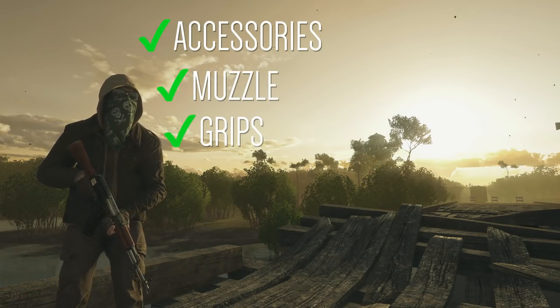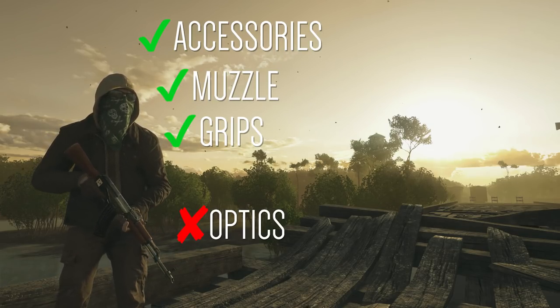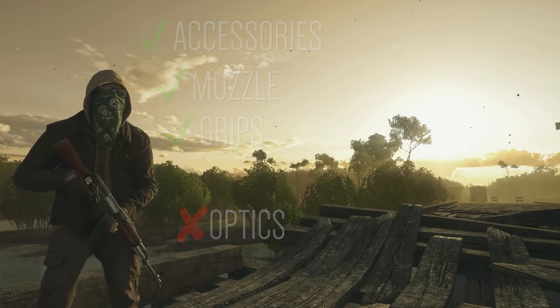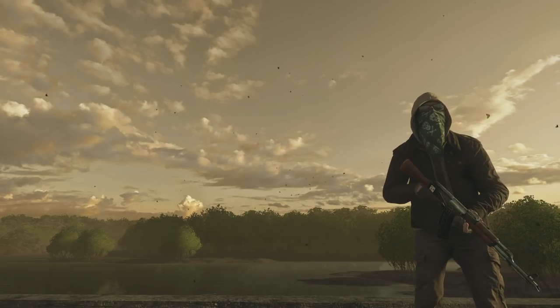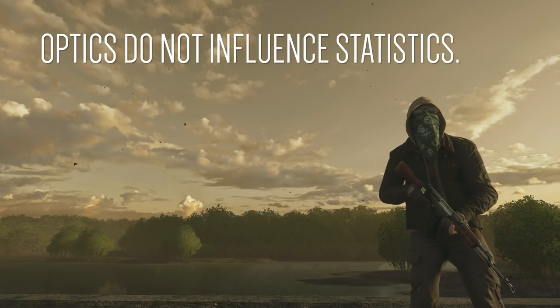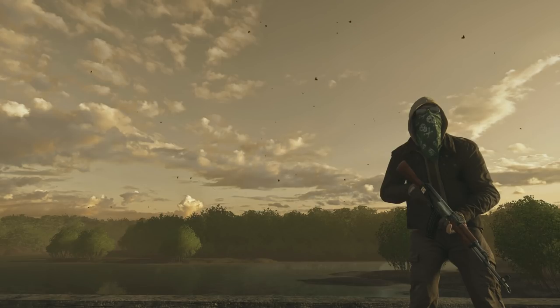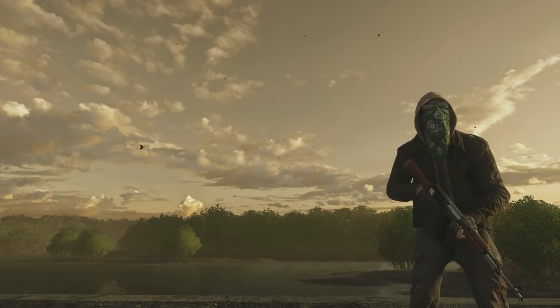I will not be addressing optics because, although they make your weapon look a little bit different and offer features such as increased zoom magnification, they do not affect the statistics of your weapon. I think it's pretty simple to understand, as in, just because you have a 4x scope on your weapon, it doesn't increase or decrease the spread or have any influence on the actual statistics of the gun. When it comes to optics, it's essentially personal preference, and although I always use the Cobra sight, you are free to use whatever optic tickles your fancy.